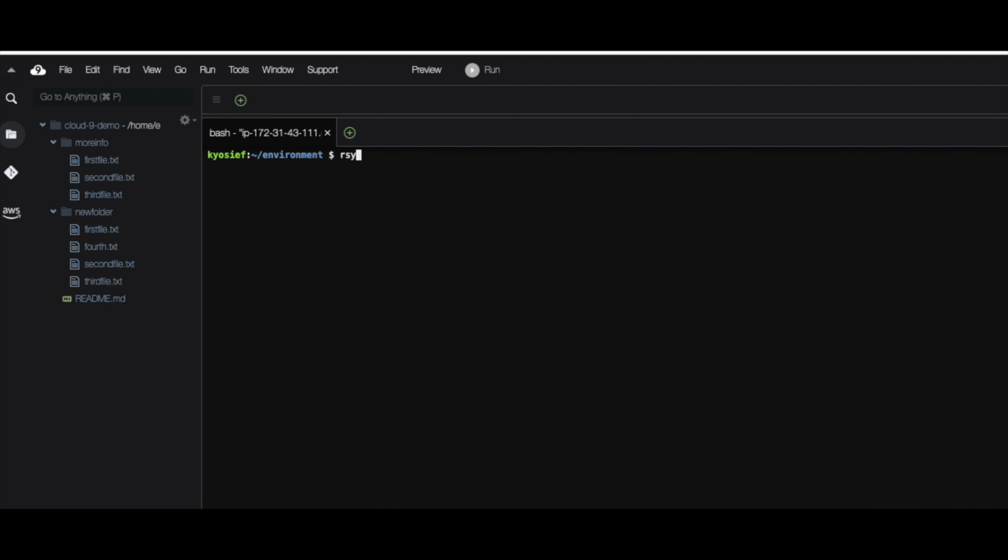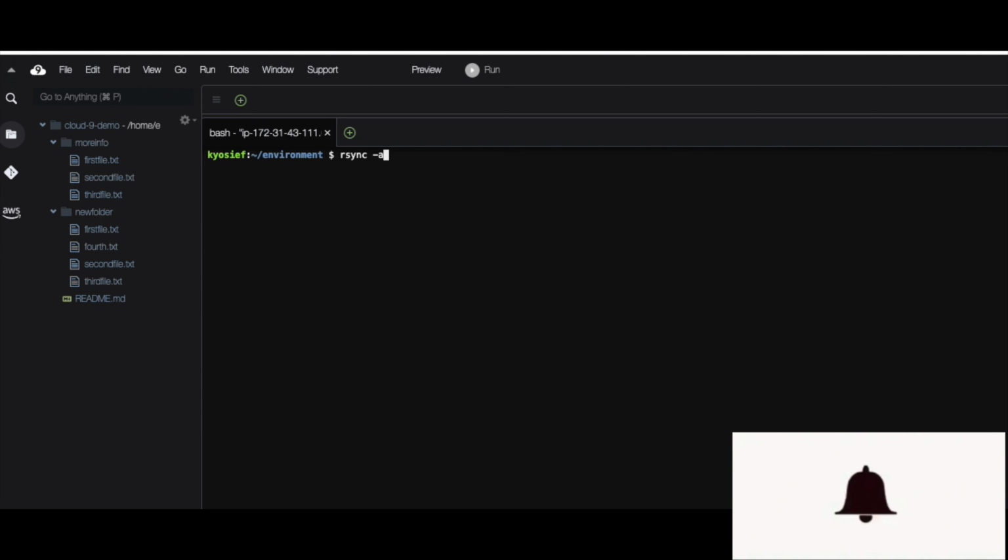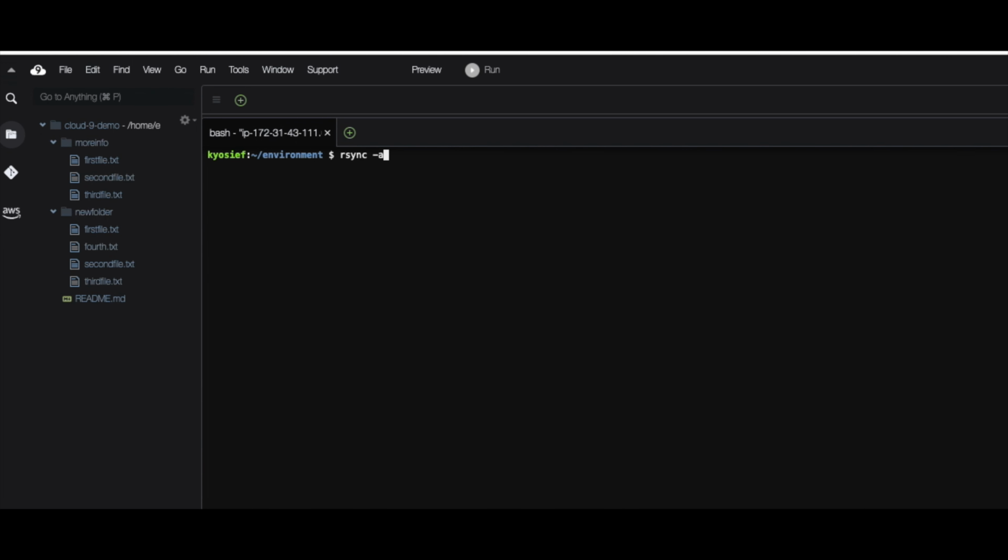So rsync. Okay, what are we doing? Let's say one of the options we can use is A, which is preserve the mode of the file system, all the attributes, you know, the attributes, the owner, all the stuff we see when we do ls -la, for example, ls -la MoreInfo.